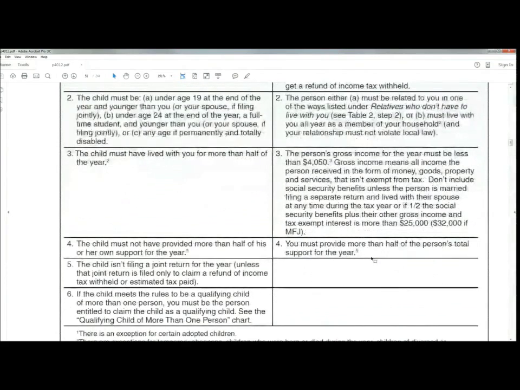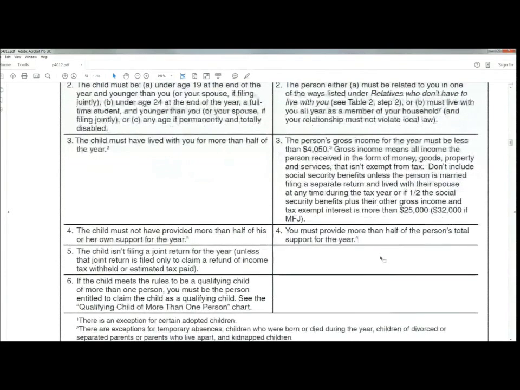And then look at number 4. Here's where an old timer like me says, oh, no, I'm comfortable with that. Right? Because those are the old rules. Those are the rules that, Reagan administration rules, right? And that is that the person who wants to claim the dependent, they themselves provided over half of the support. That's where that rule comes in, but it only comes in play with qualifying relative. Okay, so there's a difference between qualifying child and qualifying relative.